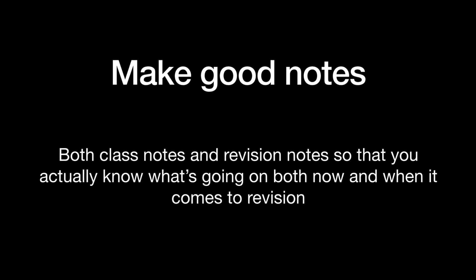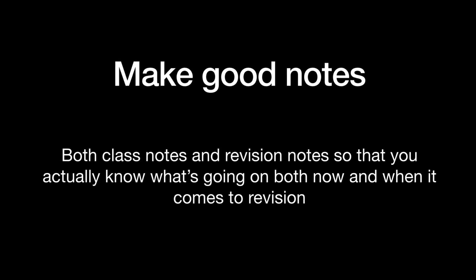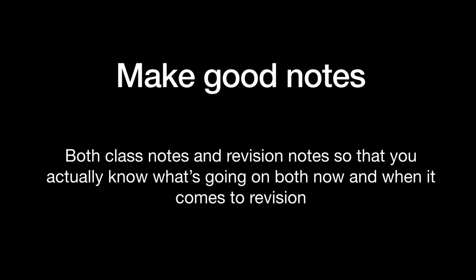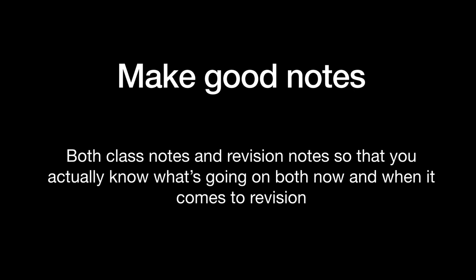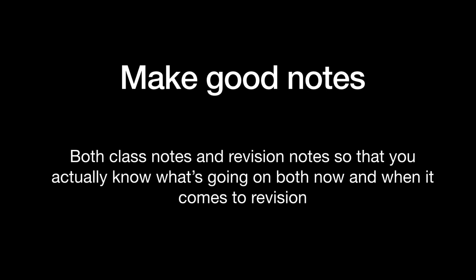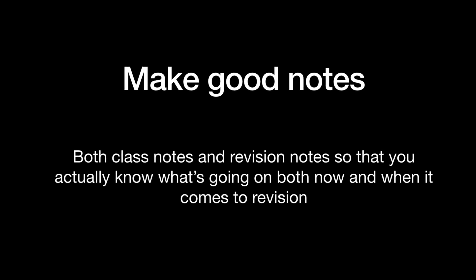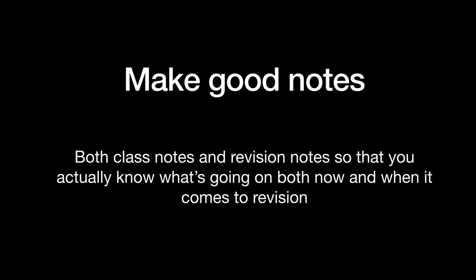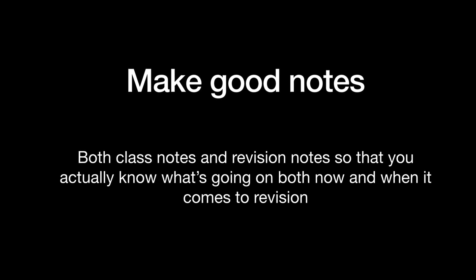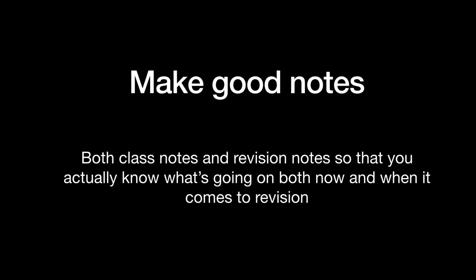Also, make sure that you make good notes. Whilst it's great to be able to remember it at the time, you need to be sure that you will still be able to remember it in a month's time, six months' time, or two years' time like when your exam is. Yes, you might remember it, but it's best just to write some good notes so that if you were to forget, you're able to quickly go over it without having to plough through textbooks to find the information or going back to your teacher and saying 'can you actually teach me that again?' So just make good notes from the start, and that includes revision notes as well.